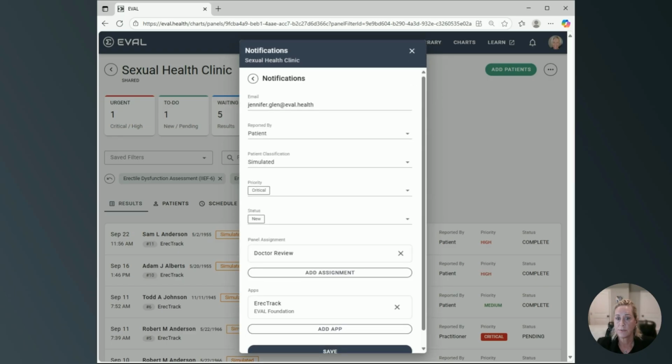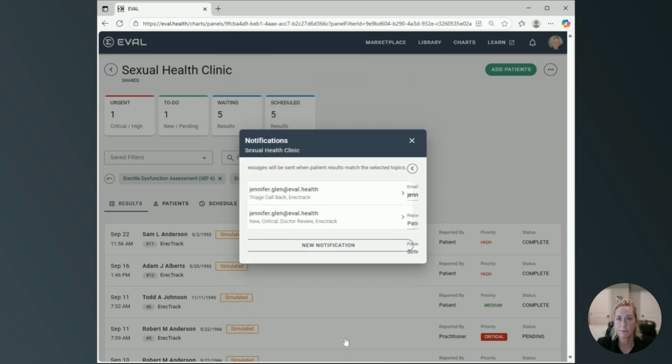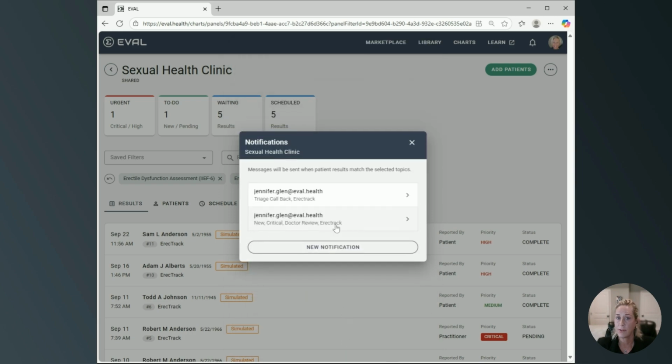Once you've selected your filter requirements, click Save, and you have your notifications set up.